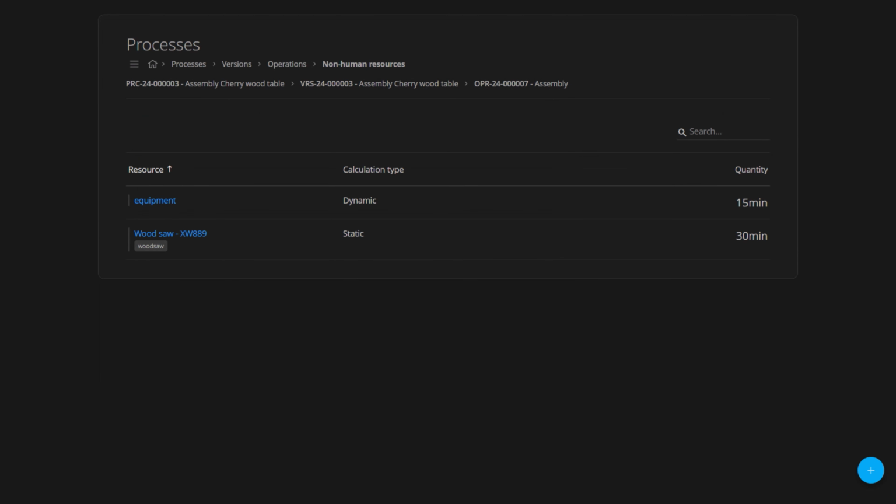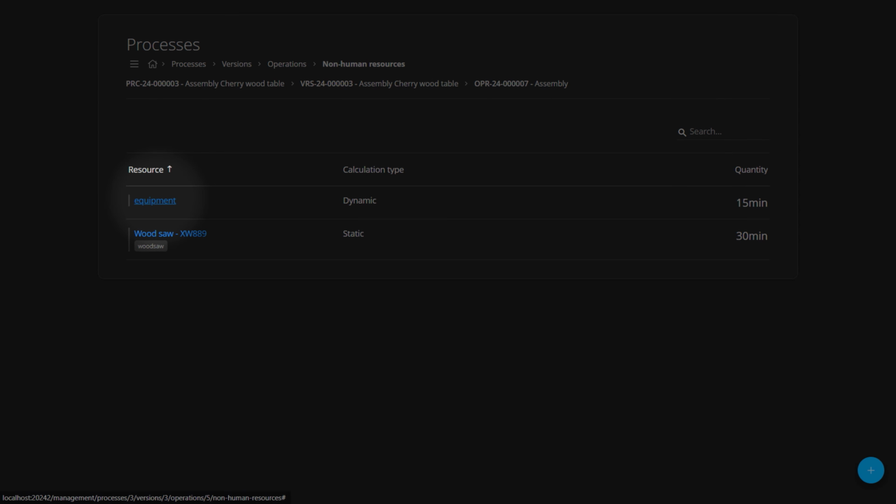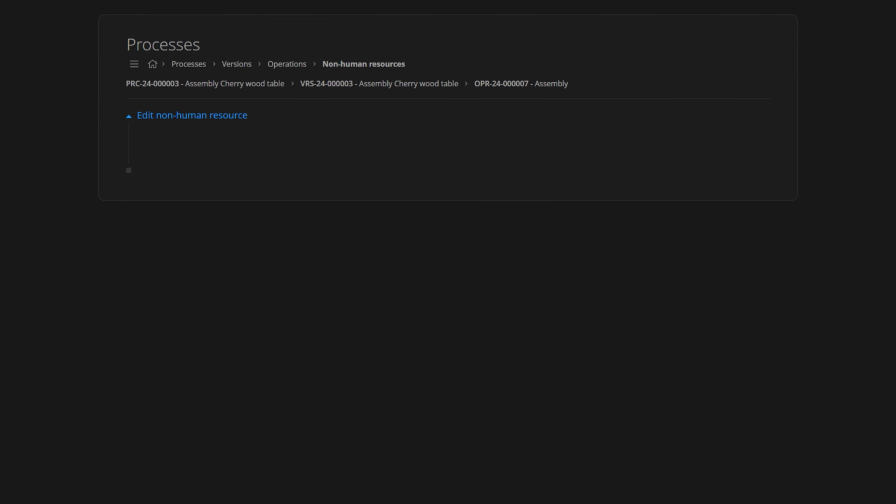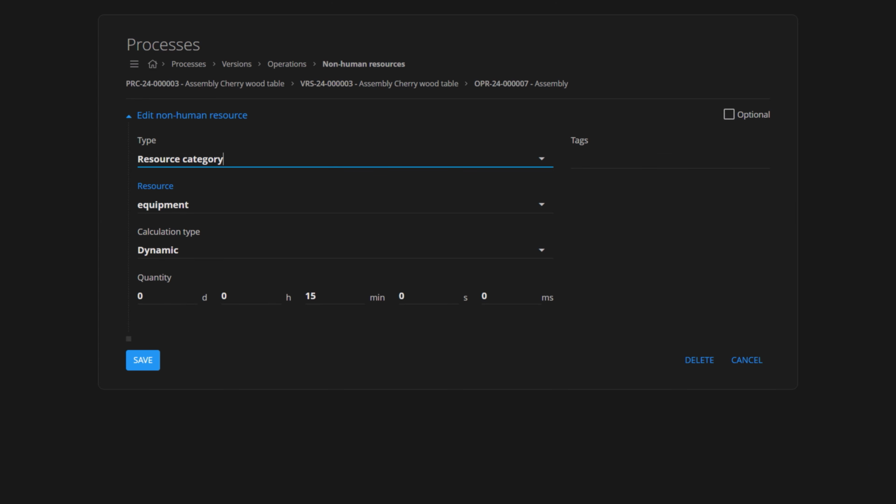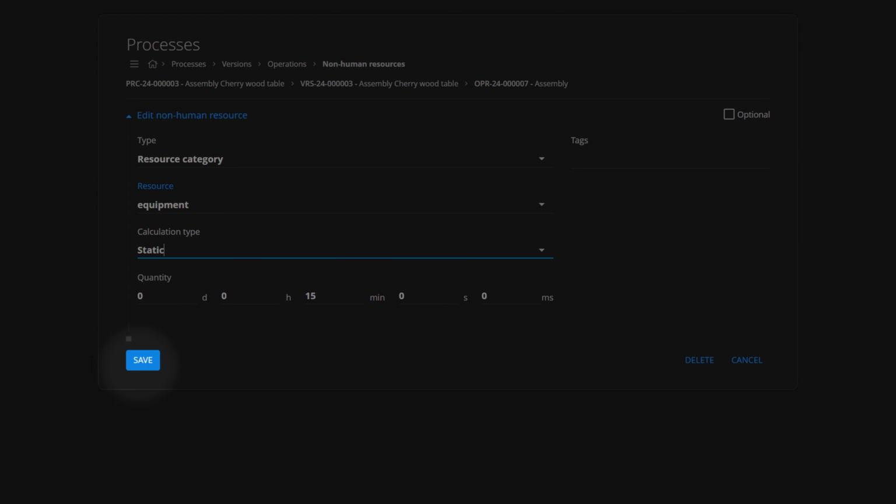You can edit human and non-human resources at any time by selecting the blue code, changing the information to your liking, before selecting the Save button.